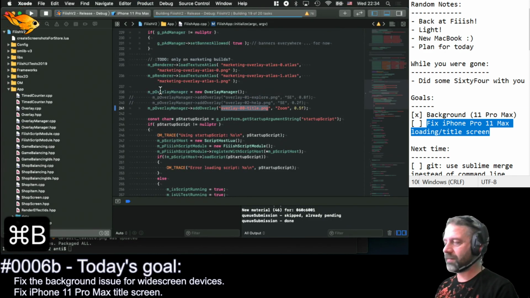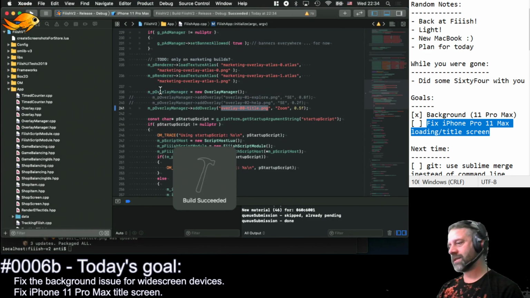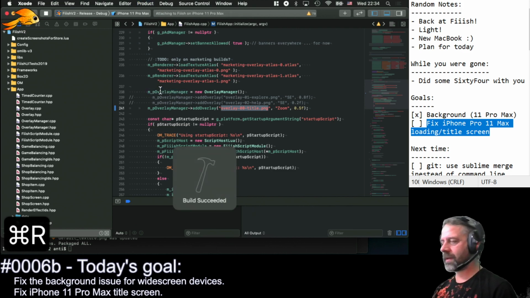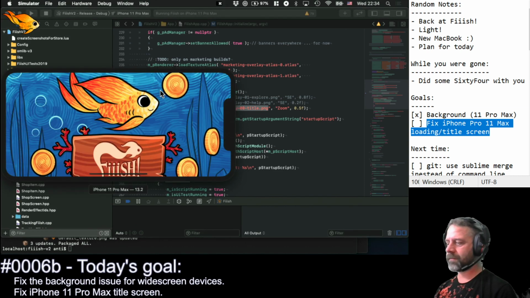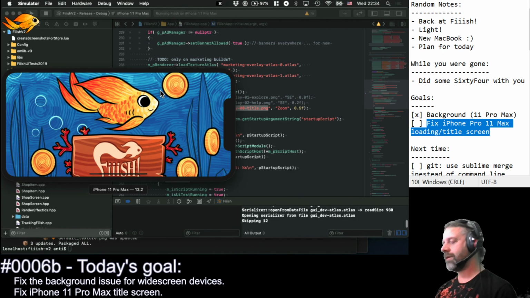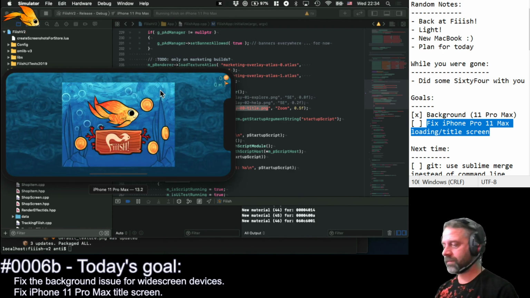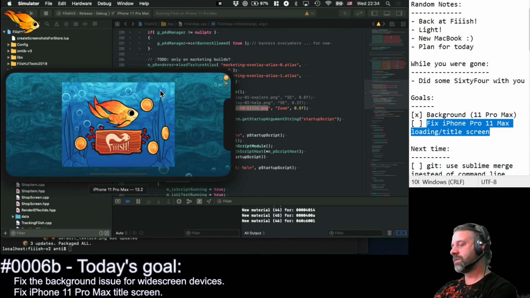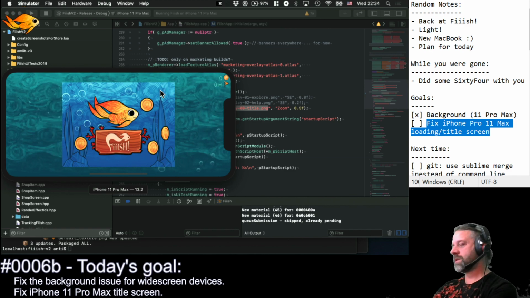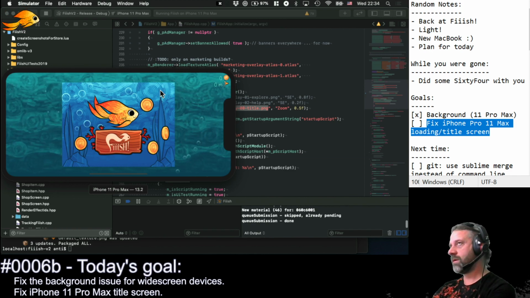So rebuild it to pull in the new assets and run it. And yeah, loading screen we said we ignore for the time being. This is, now I'm confused. This is a wrong data file.